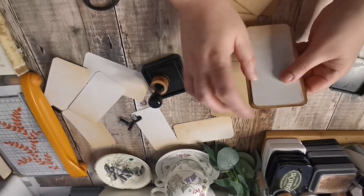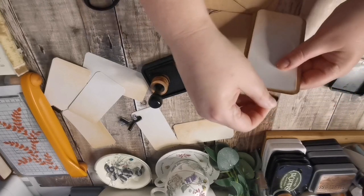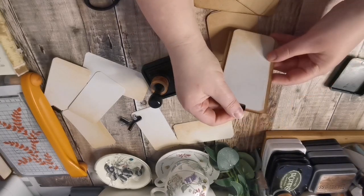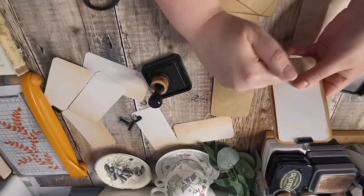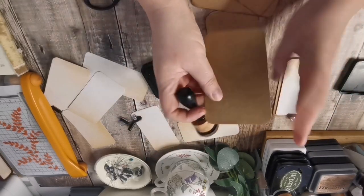I'd like it that you can just see a bit of the craft at the top and then that in the middle. I love them. They're so dinky. But yeah, I think they really fit in with the botanicals. I think I'm going to do a bit of stamping just on the front page.